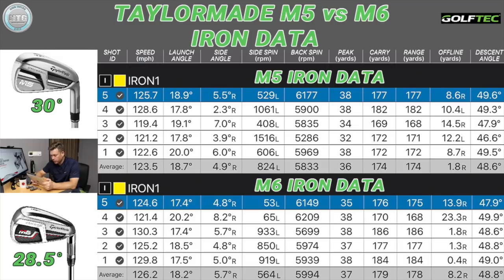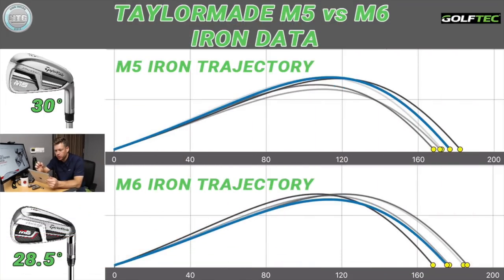If we take a quick look at the side view, definitely a tighter dispersion with M5 over M6, slightly higher flight as well, and more stopping power in terms of the landing angle. So for me, performance-wise, even though the M6 went a bit further, the M5 was a little bit more consistent and looks better behind the ball. My verdict would be, for the lower handicappers out there, I think the M5 would be a good option. But if you want something that looks good and still feels pretty good and goes a long way, I think the M6 is a great option.